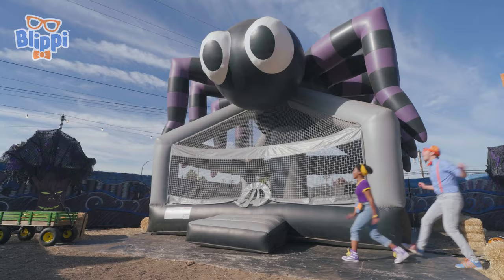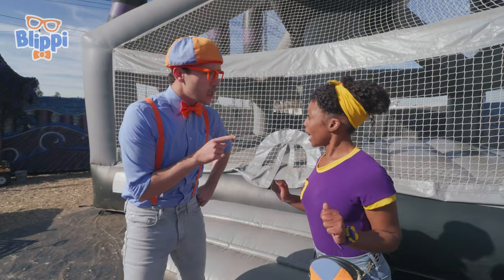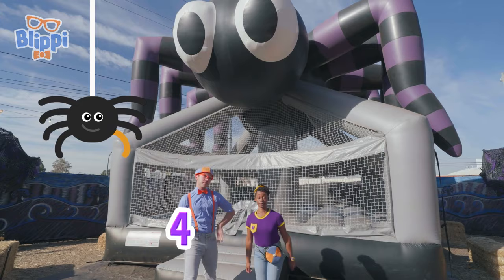Blippi, look at this! It's a bounce house! A spider bounce house! Well, it is almost Halloween, so I think that's why they have a spooky spider on top. Mika, do you know how many legs a spider has? Oh, yeah! 8 legs! Hey, will you count the spider's legs with us? Okay, here we go. 1, 2, 3, 4, 5, 6, 7, 8!